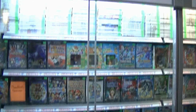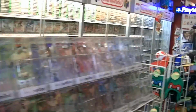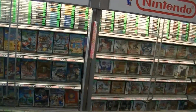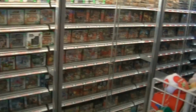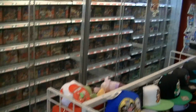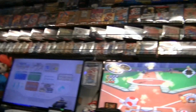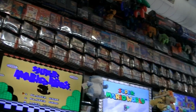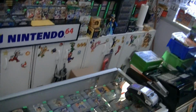I mean, look at all this GameCube stuff. He's got like 3 copies of Gotcha Force in there, which I think is the rarest Cube game, although correct me if I'm wrong. But obviously lots of Amiibos and lots of Wii U stuff and Wii stuff and DS and 3DS. Kamal's passion is Nintendo stuff, so that's largely what you'll find in there. You will find your PlayStation stuff, your Xbox stuff, your Sega stuff, but not with the same level of, frankly, love that you see for all this Nintendo stuff everywhere.